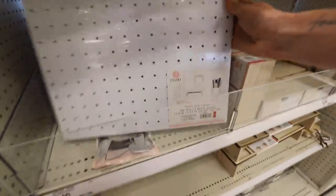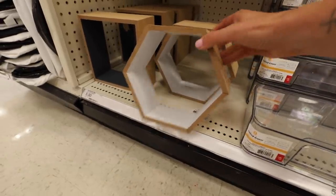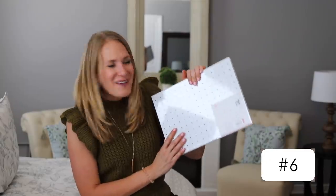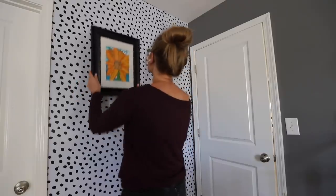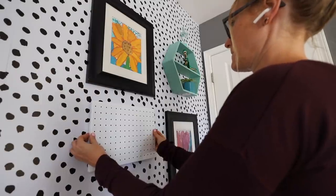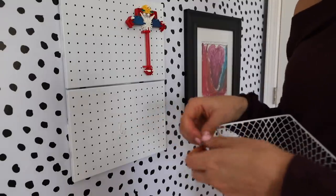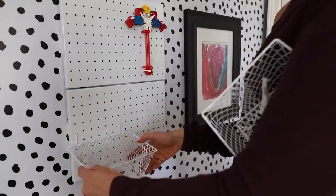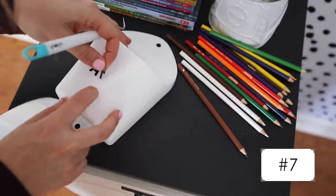They have metal pegboards — that's really fun. They also have these for the wall, these wall pockets, which are great for dorms. Next are these $5 pegboards. What's great about them is they're metal and they come with all the hooks. What I love to do is take smaller items and group them together for organization. If you bought a few of these, you could stick them on the back of a door and have a great organizing system that's really visual, especially if you're working with a small space. I actually ended up getting these wall pockets, so I'll see how I end up liking them.